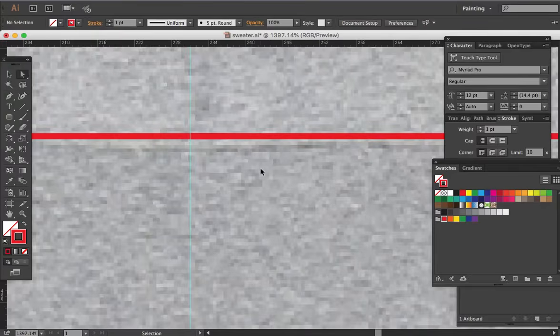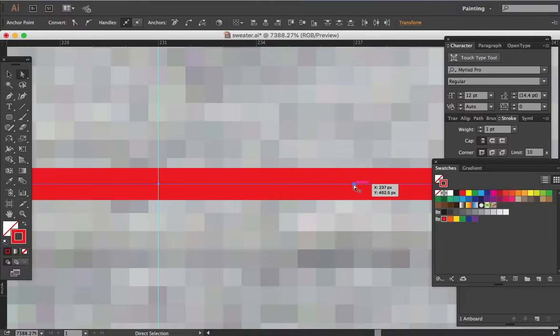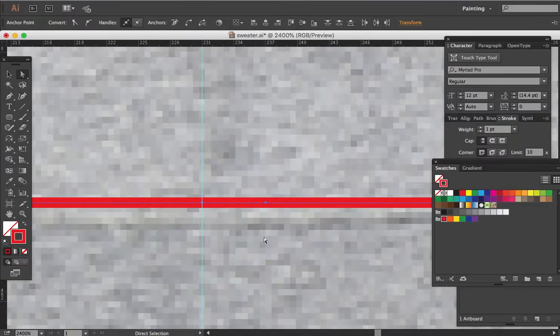Now we will close both ends, so just select that using the direct selection tool. So when these blue lines show and those two squares, it means those are the endpoints of the two outlines that we drew earlier. Just select that and click connect selected endpoints. So now it means it is now closed.